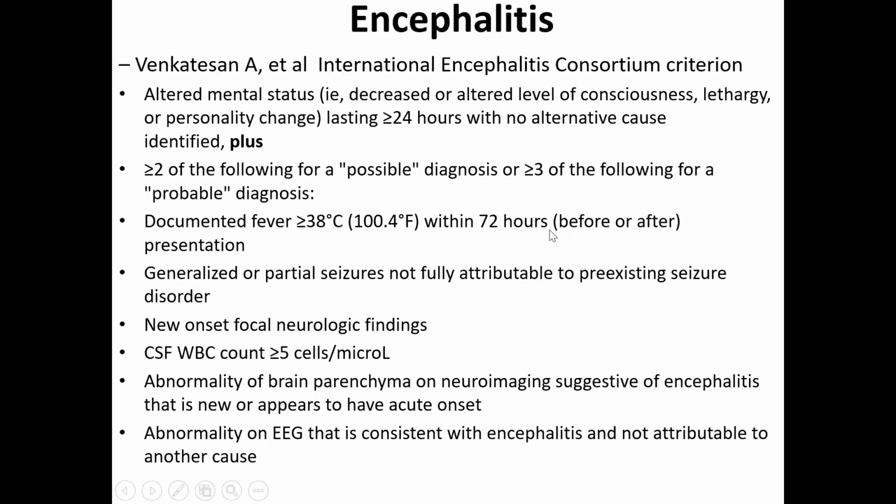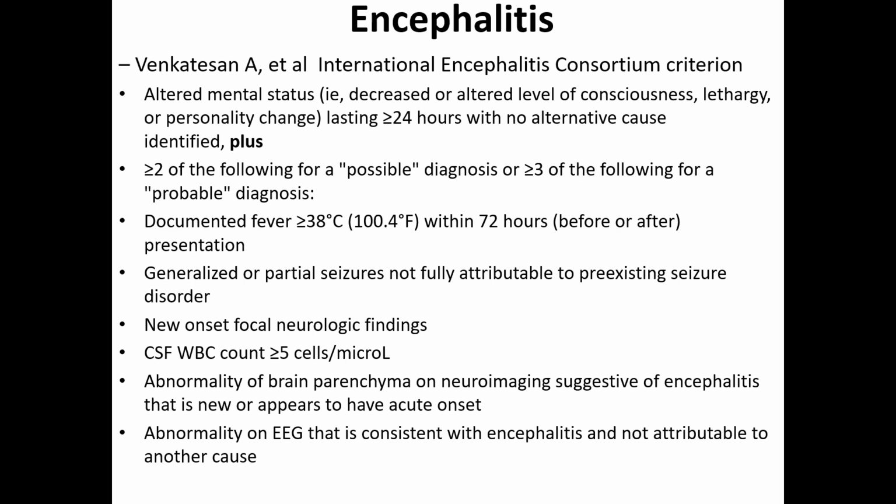Going on, what is encephalitis? The International Encephalitis Consortium has given a very objective definition. Up till now, we were discussing meningitis, spinal cord inflammation, and brainstem inflammation. Suppose this infection percolates and now causes infection of the brain, which is encephalitis. It is defined as an alteration of mental state, that is, cortical involvement, lasting for 1 day or more with no other alternative cause, and 2 or more of the following for a possible, and 3 or more for a probable diagnosis.